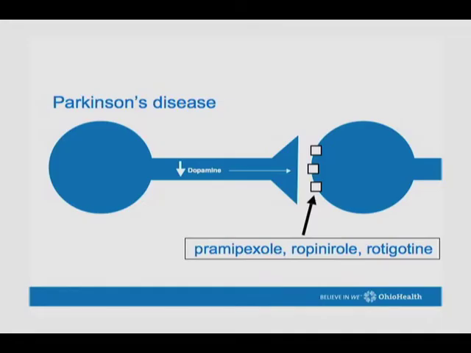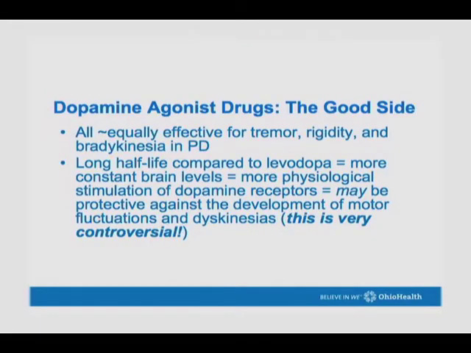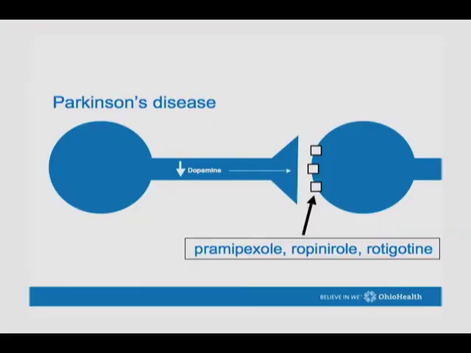This is the patch medication. These are called dopamine agonist drugs, and they act directly on the receptors. So they actually signal directly to this cell to try to make it work correctly. These work pretty well in clinical practice, but they're not acting the same way as the cell used to act, so sometimes they don't work quite as well as levodopa, which we'll talk about in a moment.